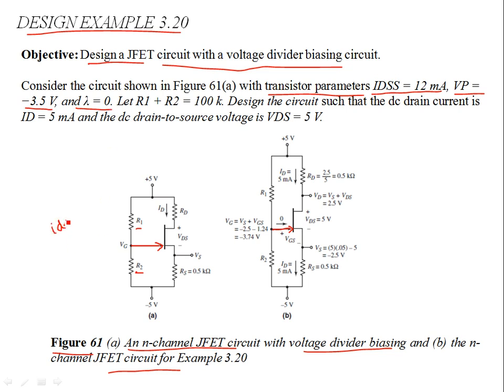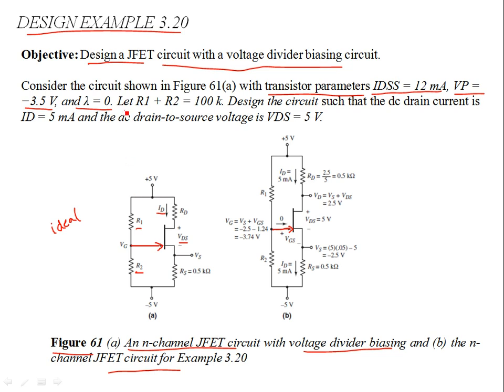That means if you are going to consider the drain current when the transistor is in saturation, the drain current ID is not going to be affected by VDS. It's only a function of VGS and the pinch-off voltage. It's independent of VDS, so we don't need to consider VDS.